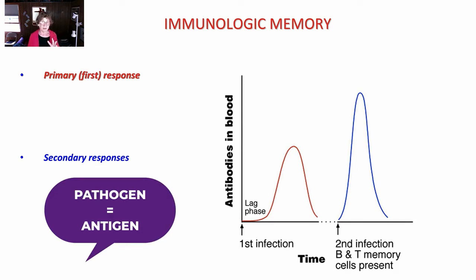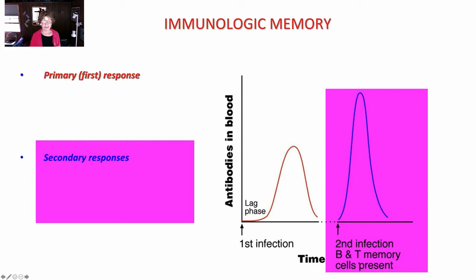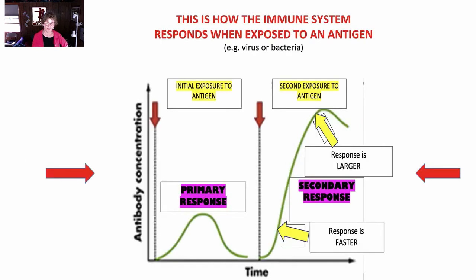I know, it's a new language, and that's why you should come back and look at this video. So we're looking at time on the one axis and antibodies on the other axis. So the first time you're exposed to the pathogen, it takes a couple days for the antibodies in the blood to increase and to destroy the pathogen. But the second time you're exposed, if you look at this secondary response, you see that it happens a lot quicker and a lot more efficiently. A lot more T cells and B cells are going to be formed because there are memory cells that remember that specific pathogen, and so they react much more quickly to destroy it.